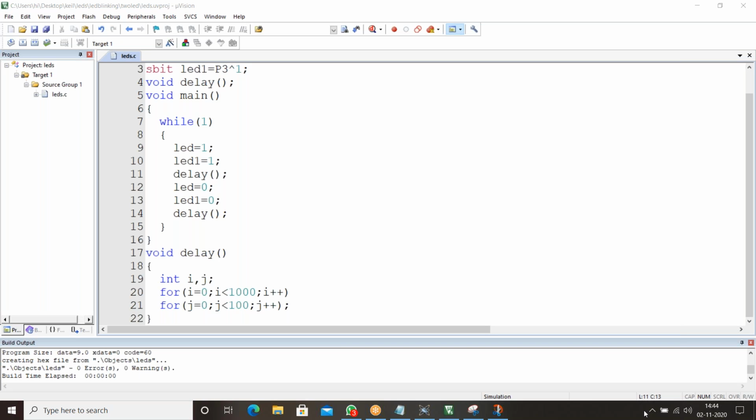If you completed the 3 LEDs, respond in chat box.